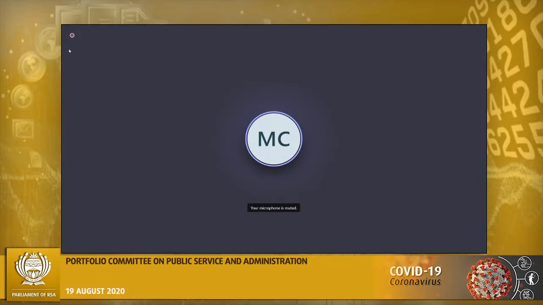I'd also like to see a report in terms of the social relief grant, because many people have not received that relief grant at all as yet. A report on the UIF and the fraud that's happened with that, because I know many companies have applied for UIF who have not received that relief as yet. And when you look at sectors like manufacturing and construction, they were allowed to go back into level 3, but because the economy is so bad, those sectors have just got no business at this stage. So I don't think this report we've received tells a true picture. And I'm looking forward to seeing a report that actually gives us the correct information and correct specifics and correct reporting. Thank you.